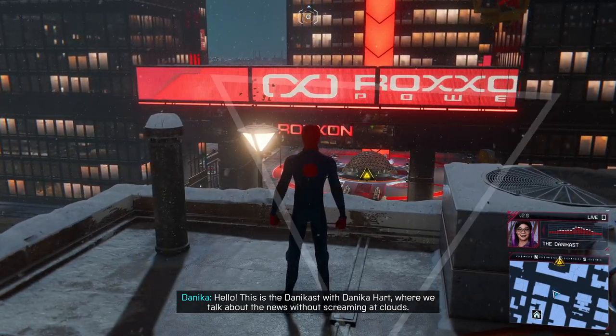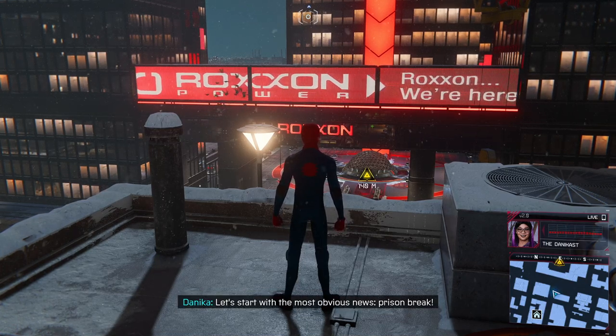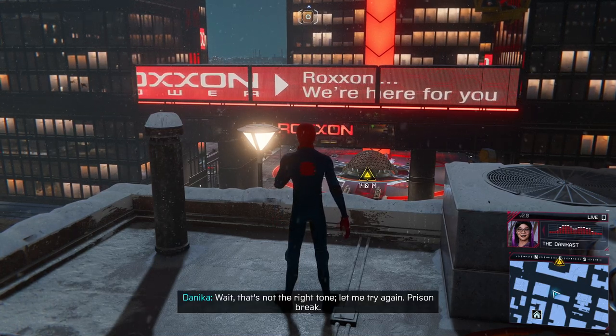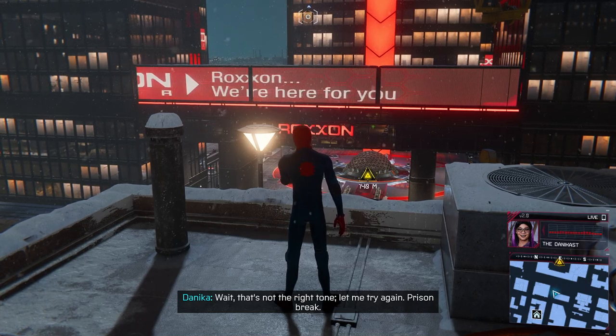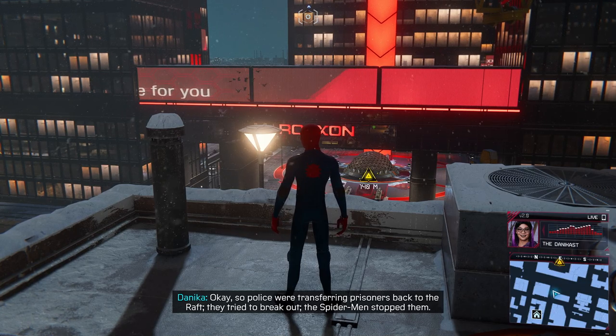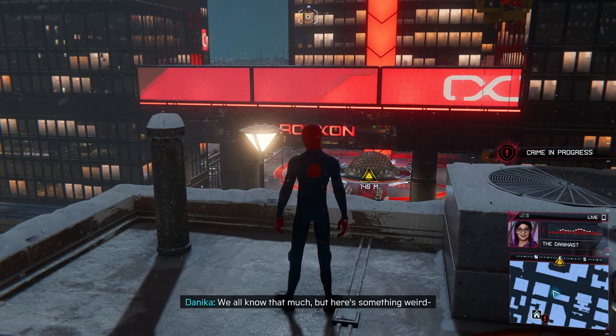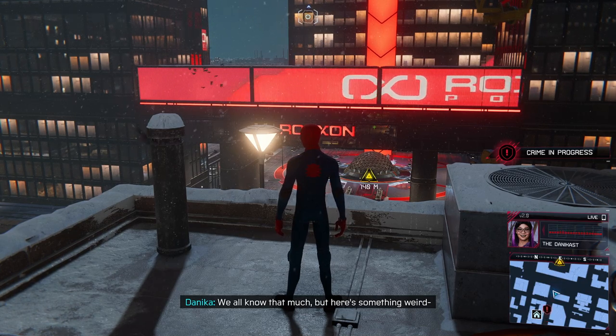Where we talk about the news without screaming at clouds. Let's start with the most obvious news. Prison break! Wait, that's not the right tone. Let me try again. Prison break. Okay, so police were transferring prisoners back to the raft. They tried to break out. Spider-Man stopped them. We all know that much. But here's something weird, okay?